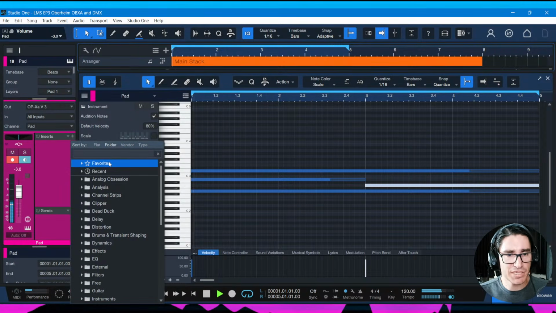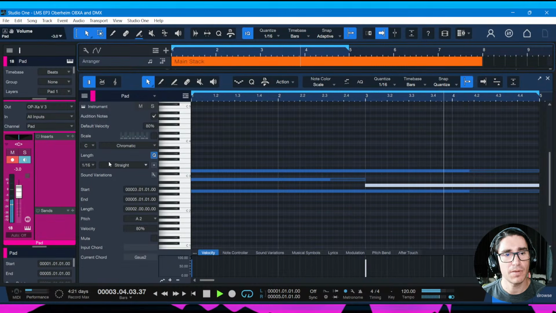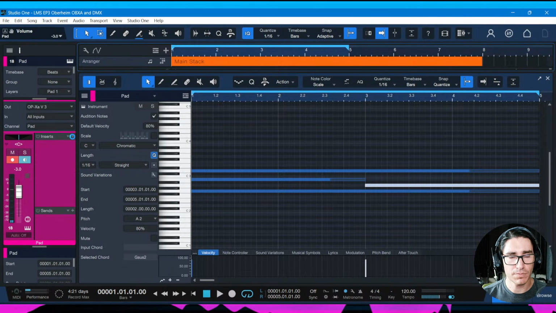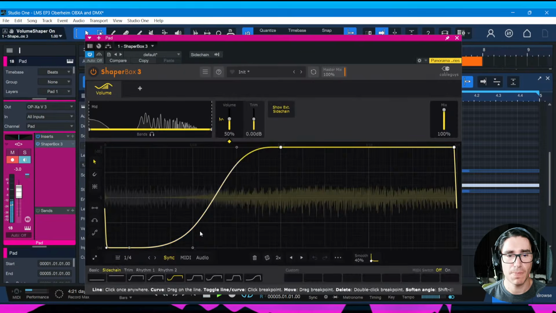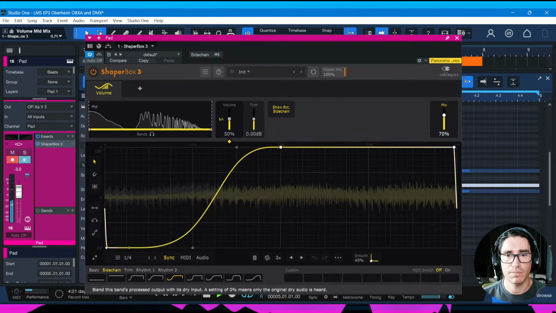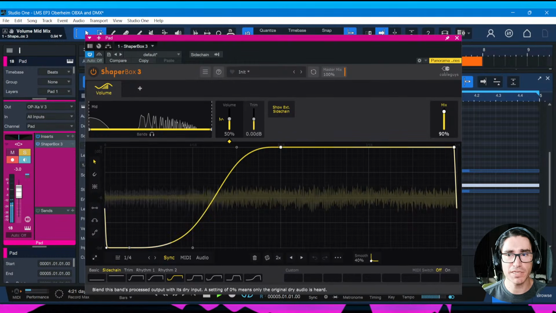And we could add some sidechain compression to this thing. Whoa, what happened there? I don't know. More volume shaping than sidechain compression, to be honest. I just want a little bit of this movement, not the entire thing like that.